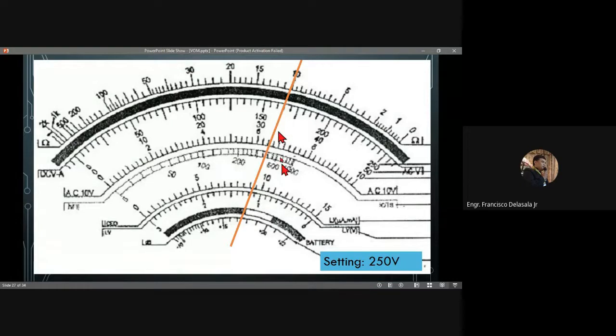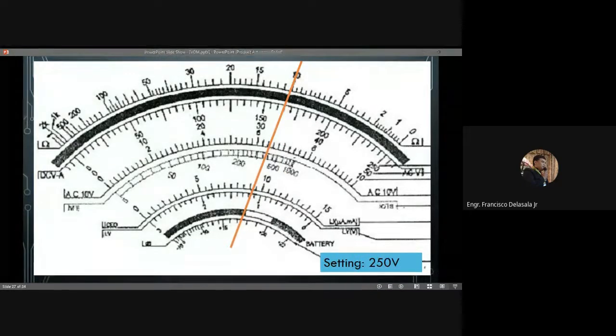Someone answered 160. So 126, 165. So you have different answers, not like a while ago for the first example, where you all had 520 volts. Okay, so let's check.